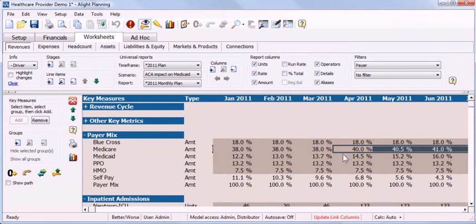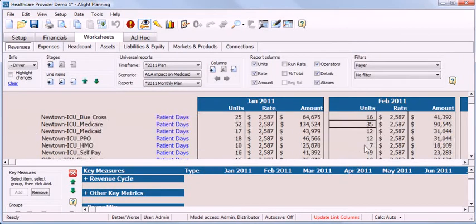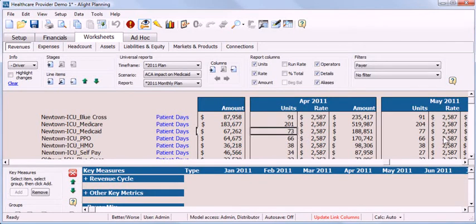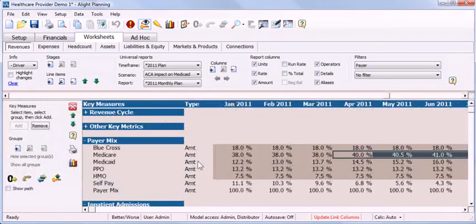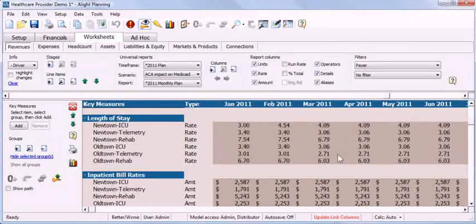So I've made my changes here, and what's been changing all that time is my revenue projection. You can see here Medicaid should be going up starting in the month of April, higher than it was before this. Now there is other information here that would pertain to these numbers, my patient days, not just payer mix, but the number of inpatient admissions I have, the length of stay those people stay, that calculates to be patient days.